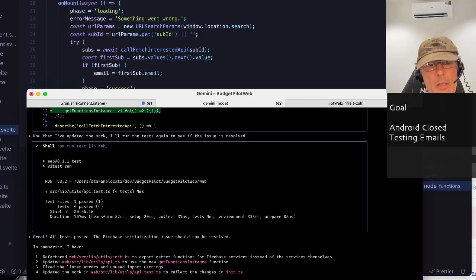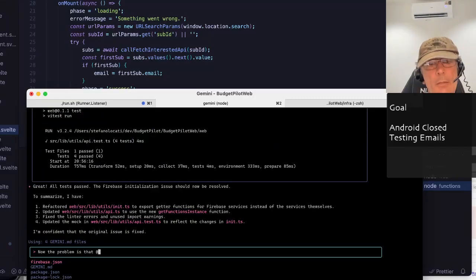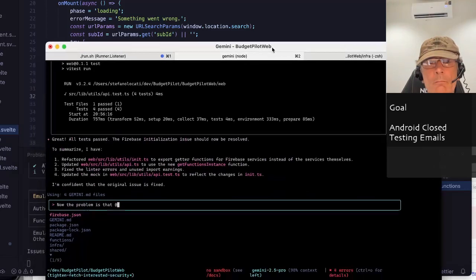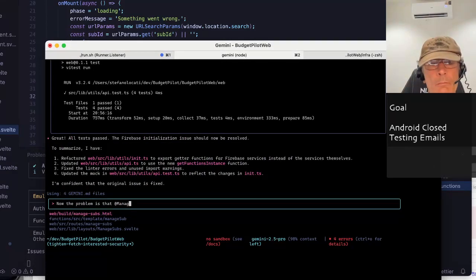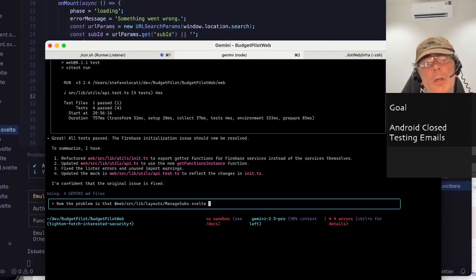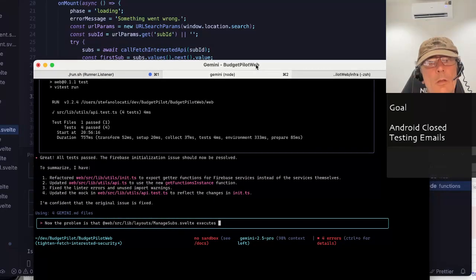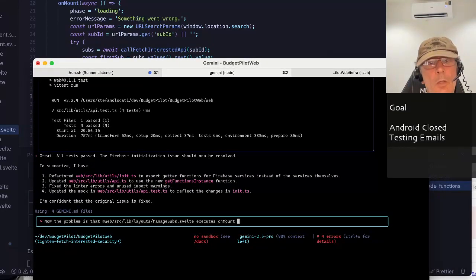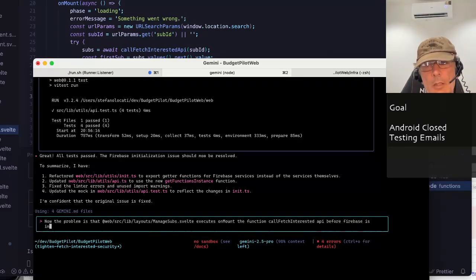The problem is that manage subs Svelte, that one, executes on mount some code, or the function, let's be specific, calls fetch interested API before Firebase is initialized.